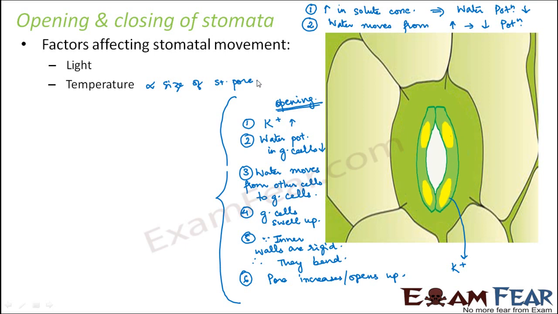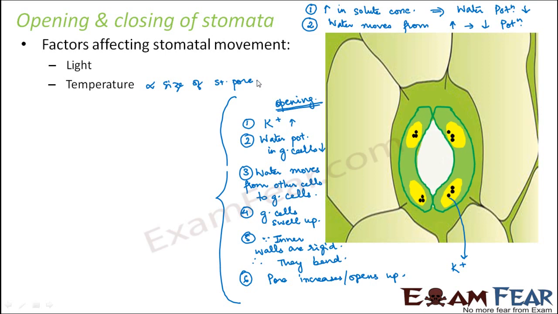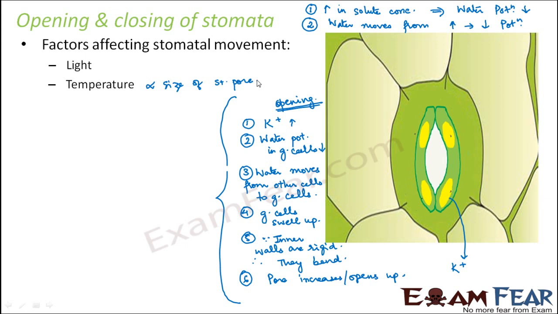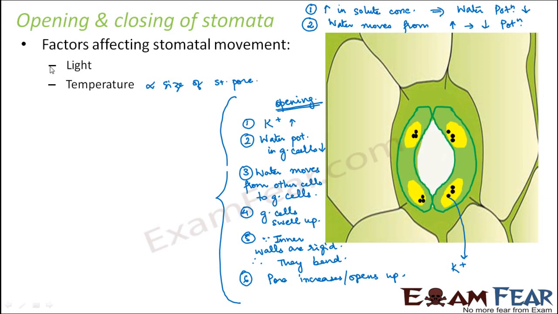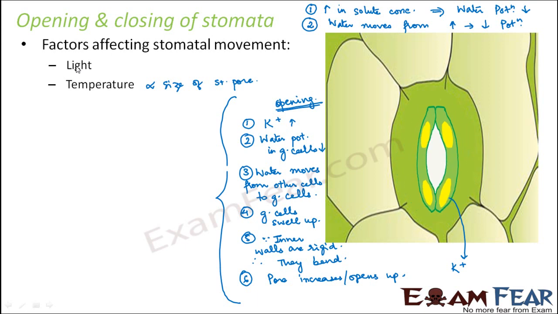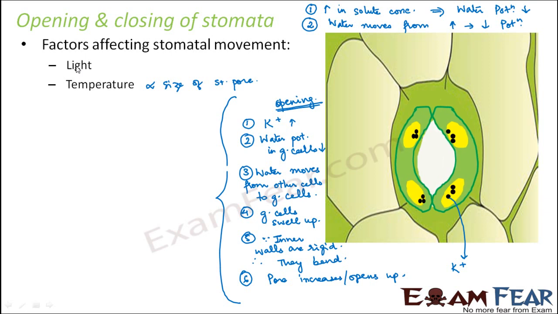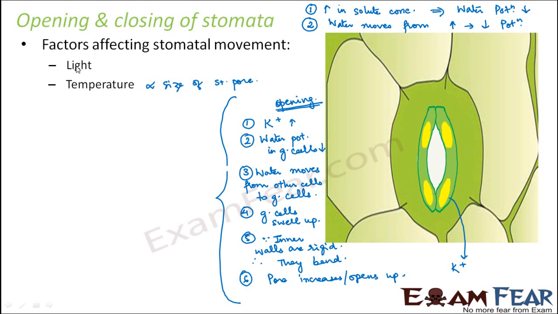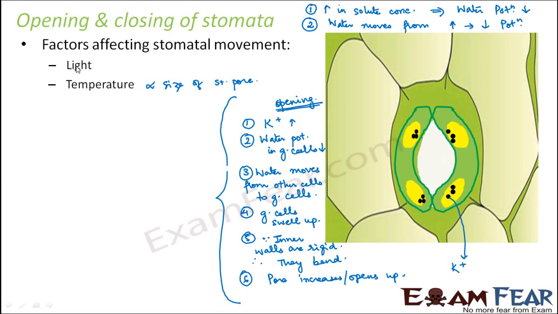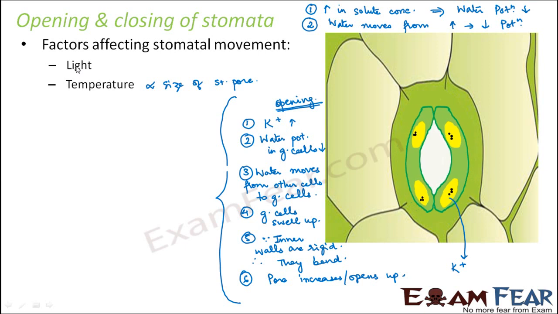That is the reason that in some plants the stomata opens even in darkness if the temperature is very, very high. Because let us suppose there is no light. So one factor is ruled out. Light is not there. So in that case, if light is not there, stomata should be closed. But let us suppose the temperature is very high. Now if the temperature is high, the stomatal pore should also be increased. So the stomata should open. So the stomata can open in some plants if the temperature is very high. So in that case, it can even open in darkness.